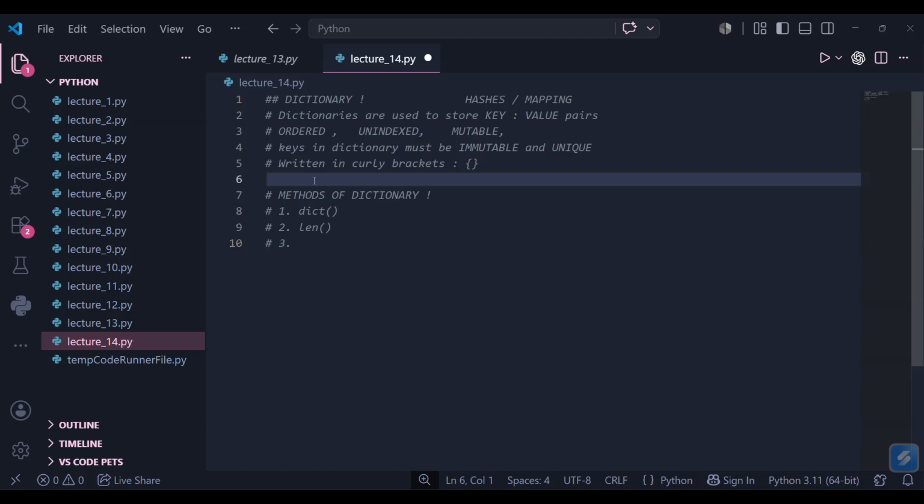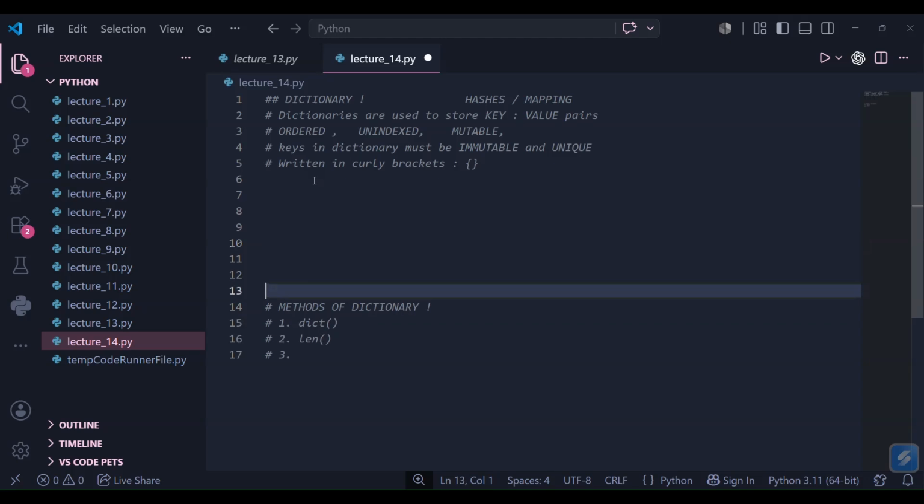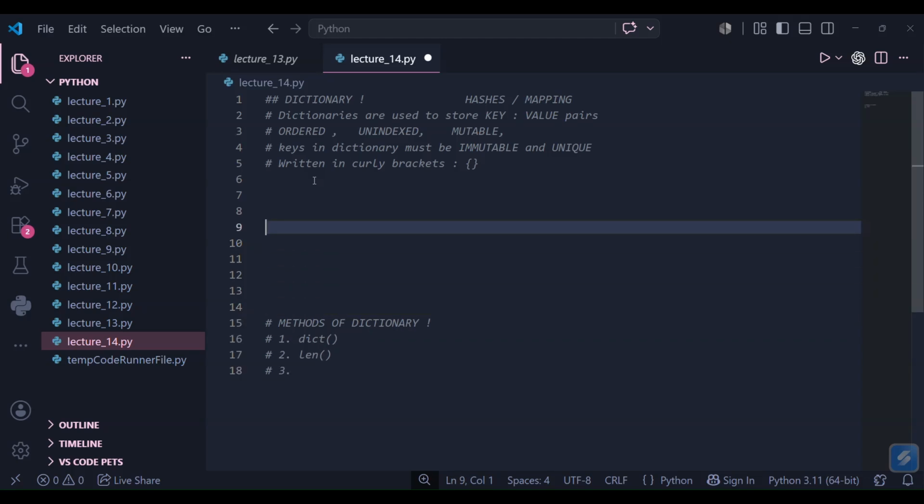So right here I will show you, first of all, how to access the elements in a dictionary.